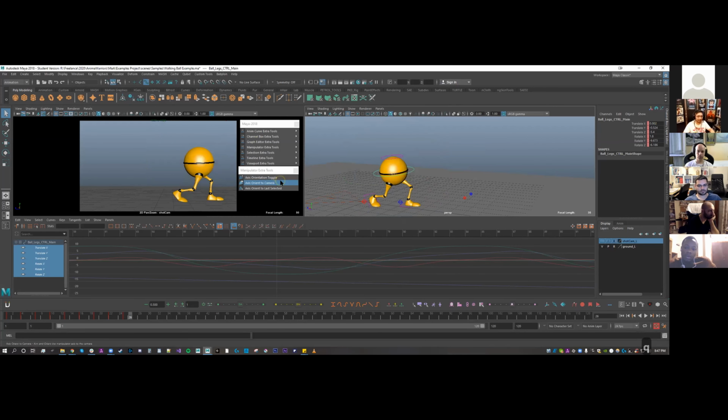This one's pretty cool, axis oriented to camera, but be careful with this one. Only because, let's say you have a character, I'm trying to think of a good example. What it does is it'll align the manipulator that you're working with towards the camera.